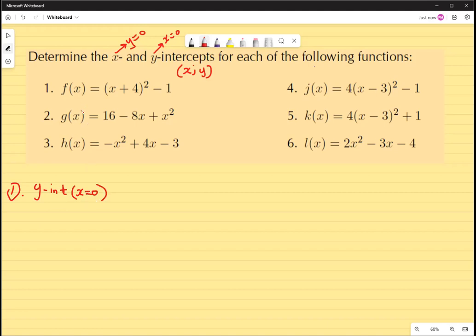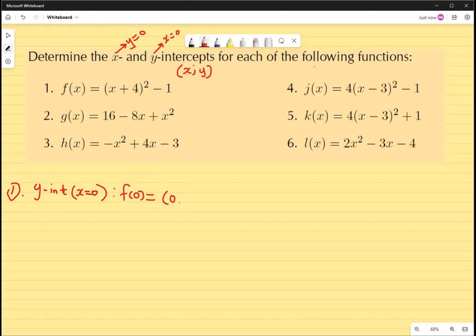So where I see x, I'm going to input 0, basically, if I'm doing the y-intercept. So basically, y-intercept, it's f at 0. F at 0 means when x is 0, we need to know what is the output. So our input is 0. We replace the x by 0. So it means on the right-hand side where I see x, I'm going to put 0.